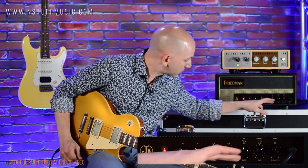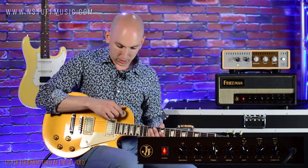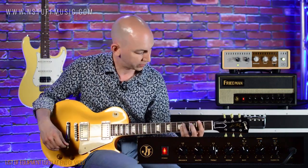Now this amp is designed to take effects really well. Let me just go back to the clean channel with this guitar for a minute and we'll kick in some chorus just to see what kind of flavor we get. Put that reverb back in. Take it to the middle. Let's hear what we got.